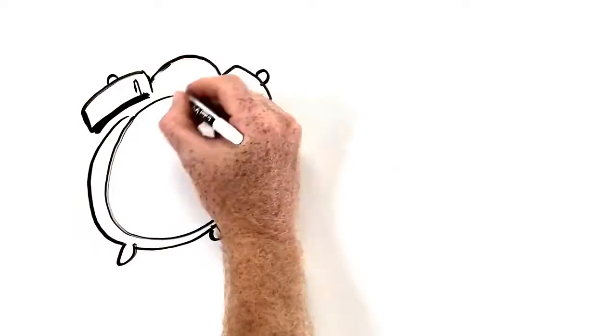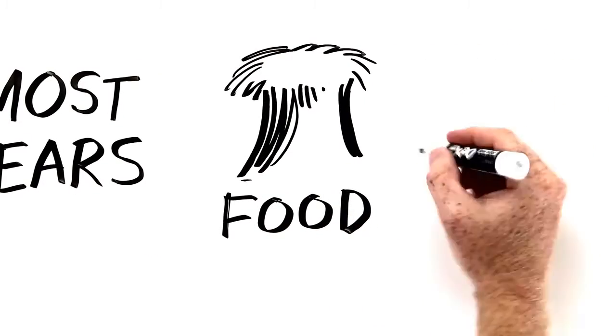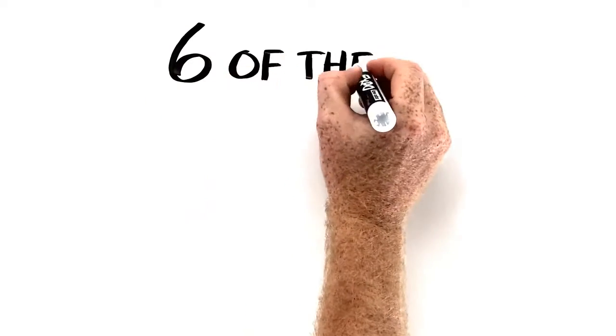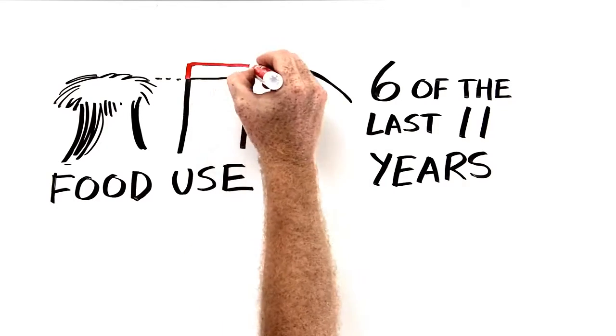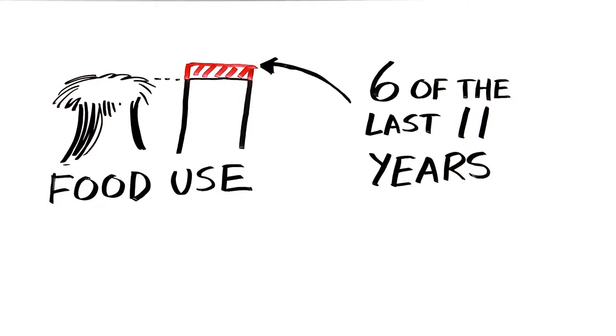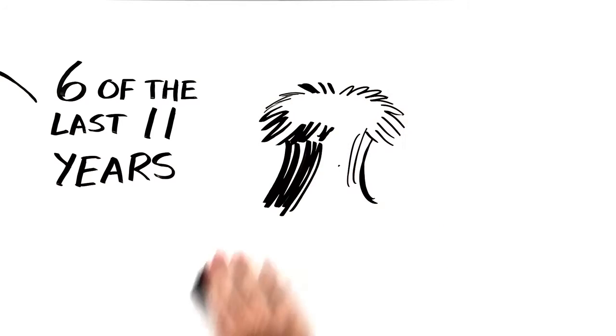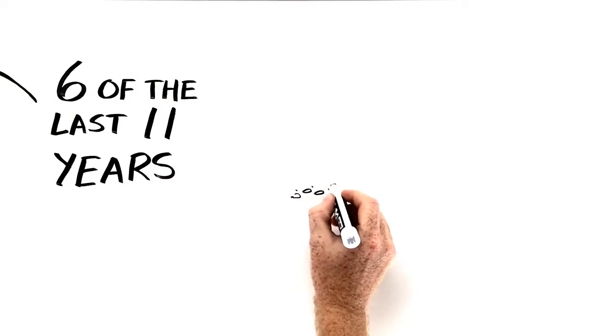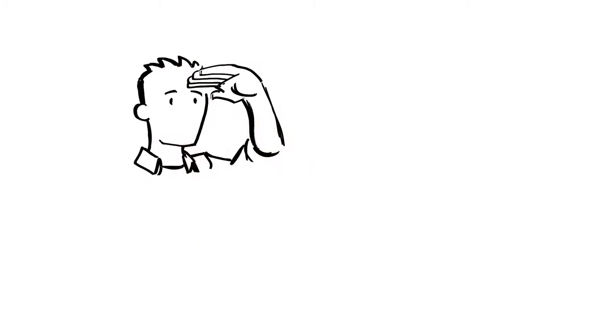There are a number of reasons for this alarm. The first reason is that in most years we produce only just enough food to cover our uses. In fact, in six of the last 11 years, we actually consumed slightly more food than we produced. And the buffer we take from one year to the next has been steadily falling. So our system already seems pretty fragile. But it's when we look into the future that things grow very dire indeed.